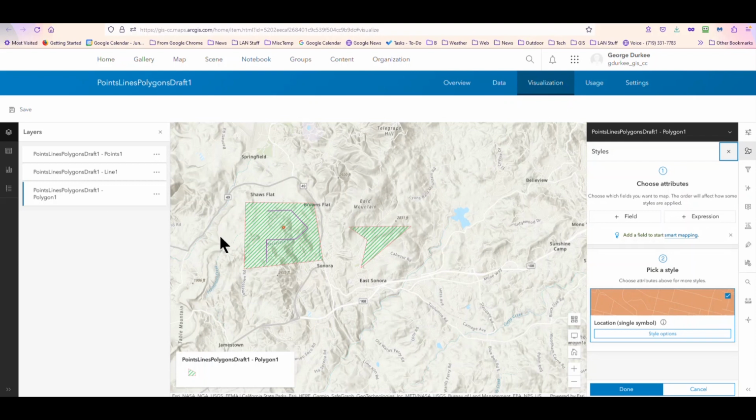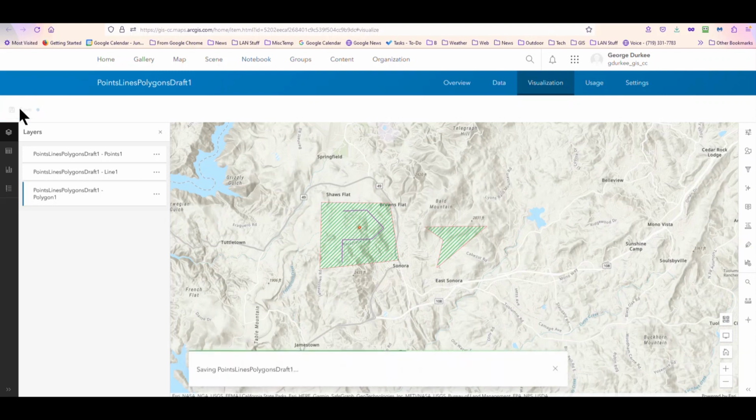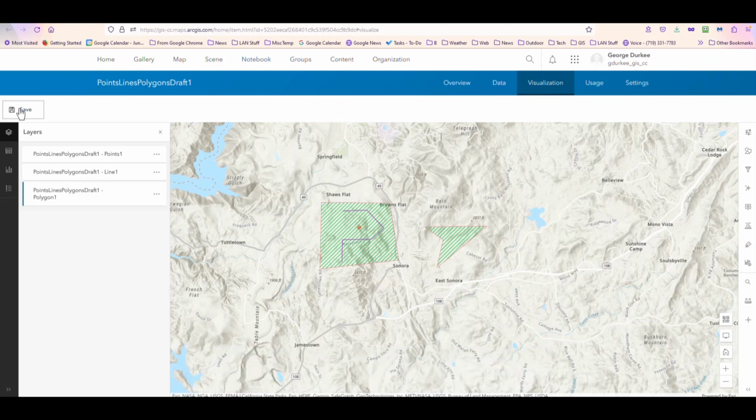And here will be a slightly clumsy splice into the original video I did because I forgot to mention a pretty important step here, which is that after you complete your edits, you have to remember to save them up here in the upper left. And it's pretty easy to overlook that. So you save, and if you don't do that, the changes you've made to the symbology or whatever else you're doing won't carry over when you're using the feature layer in other web apps.